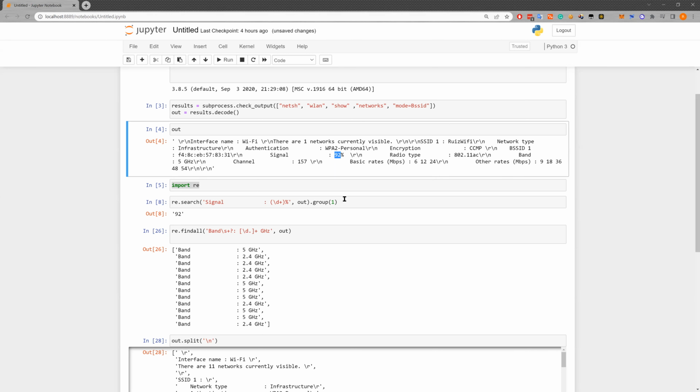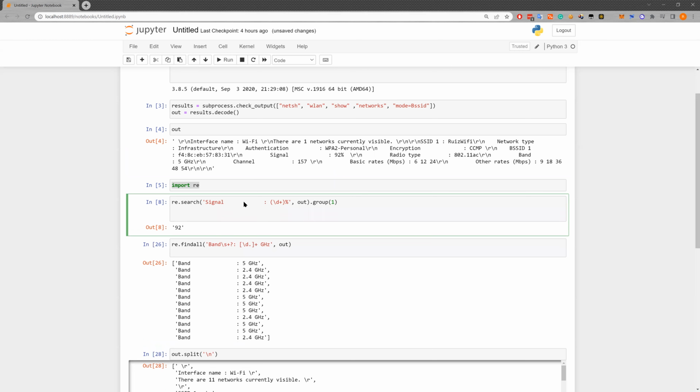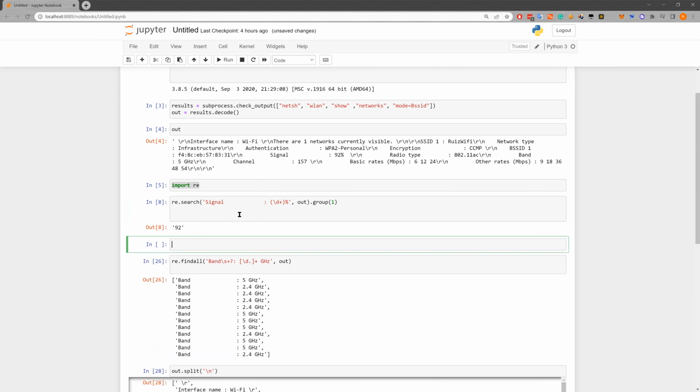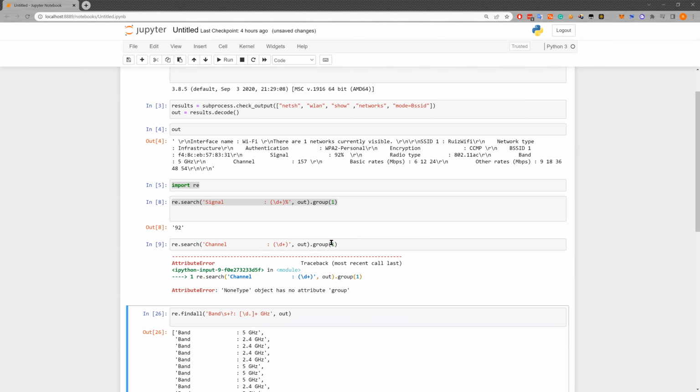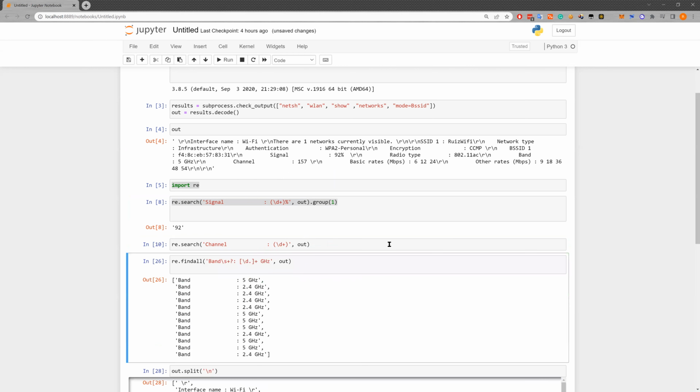For example, another one is to find the channel. I need to print the channel and the band. I can just copy this one. Channel, and the channel should just reflect this one.